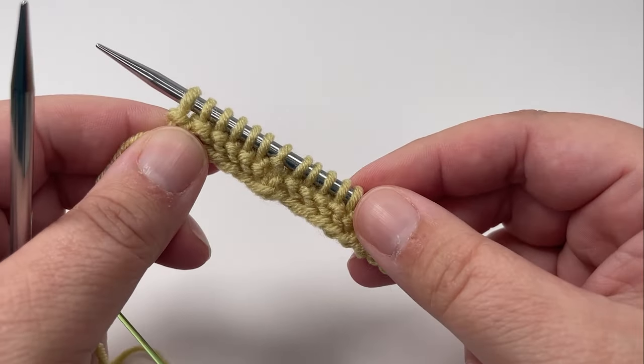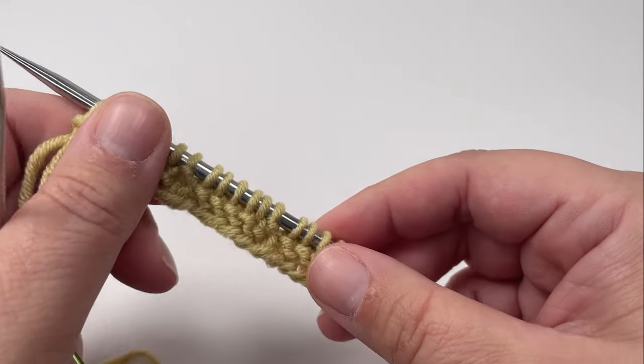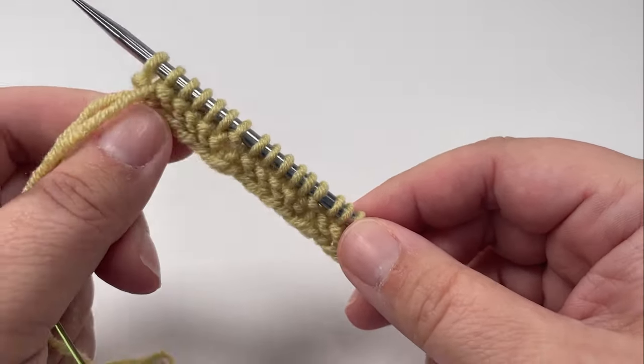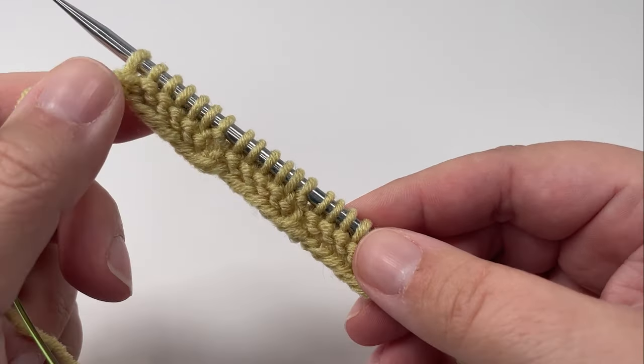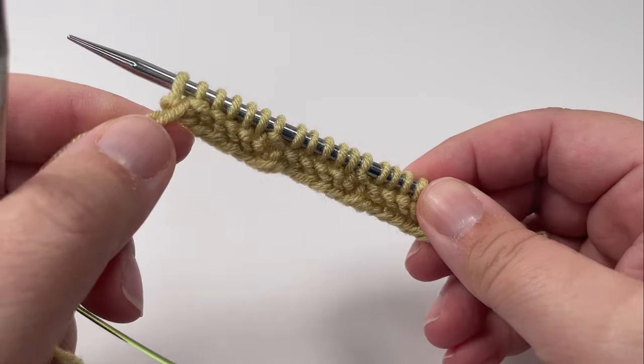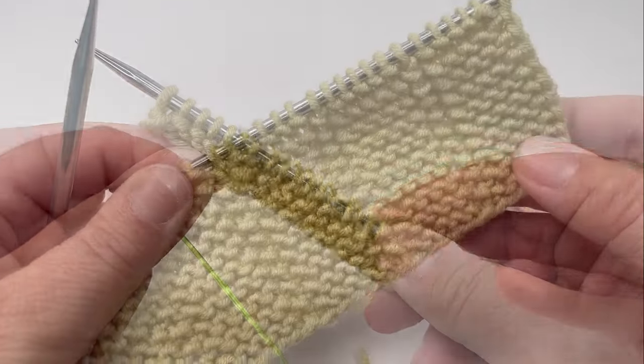And that is how you build your blanket, just this one row over and over until you are ready to finish. I'll come back in a moment with a slightly bigger sample and I'll talk you through how you cast off and finish your blanket and give you a couple of tips to give you a nice symmetrical top and bottom edge. So here we go.